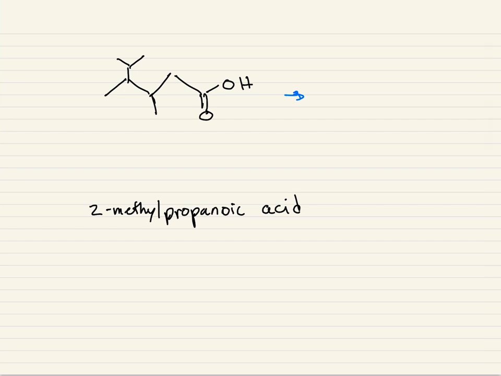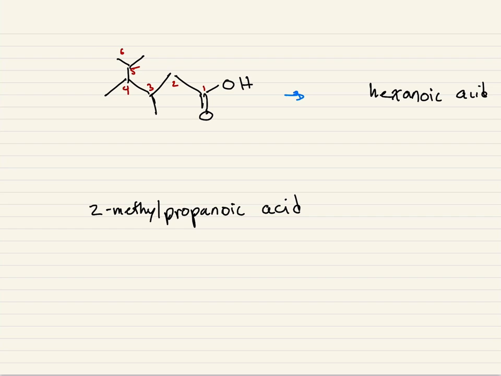Let's take it first so you can figure this out. So this is the highest priority functional group, so that goes on 1, 2, 3, 4, 5, 6. Like I said, I'm not going to give you a problem like that on the exam, but I accidentally drew a large group there at the end. All right, so the longest chain is 6, which means the prefix for the parent chain should be what here? Hex, right? So that'll be hex. There's only single bonds, so it'll be ane, right? And then, because we know there's a carboxylic acid, it'll be oic acid at the end, right? So this is the parent chain name right here. And this is identifying what kind of functional group it is. It's a carboxylic acid, so it's hexanoic acid, right?